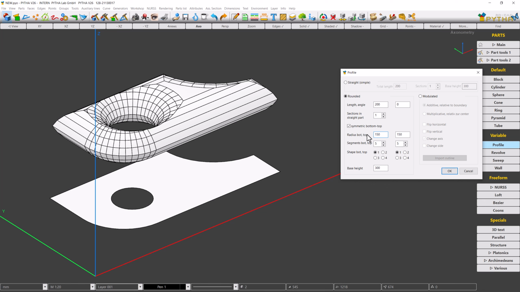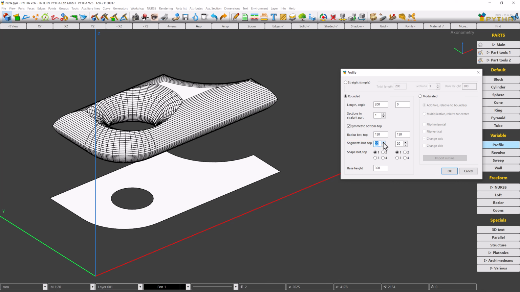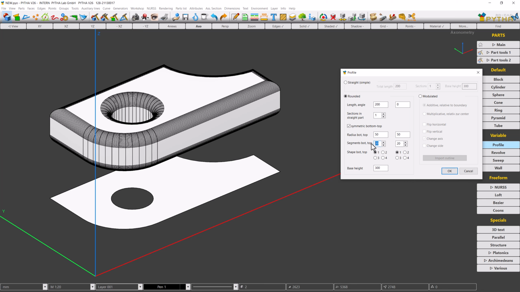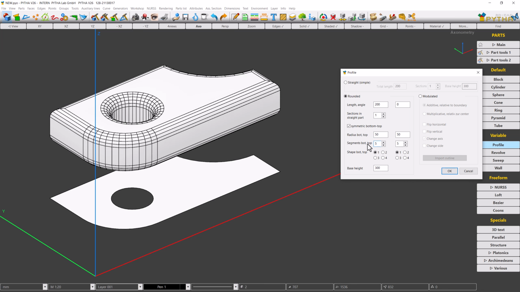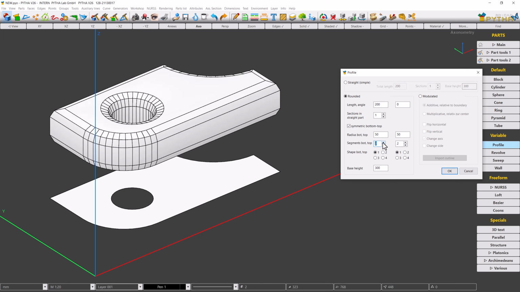As previously explained for the rounding of the rectangle, roundings in PYTHA are approximated by edges or flat faces. This simplification makes three-dimensional construction much easier. The pieces that form the rounding are called segments. The more segments I create, the smoother the curve appears. But here too, you should proceed according to the principle, as many as necessary, as few as possible. Please also bear in mind that using just one segment creates a chamfer.